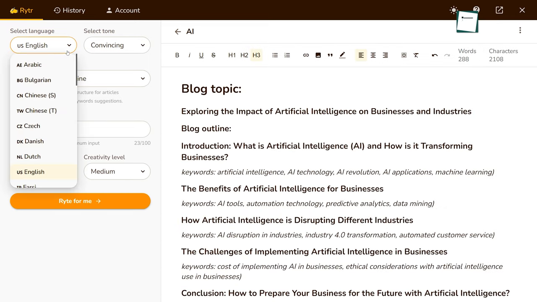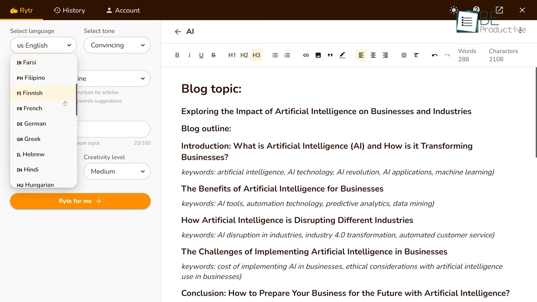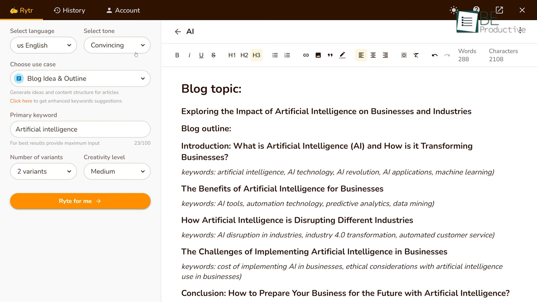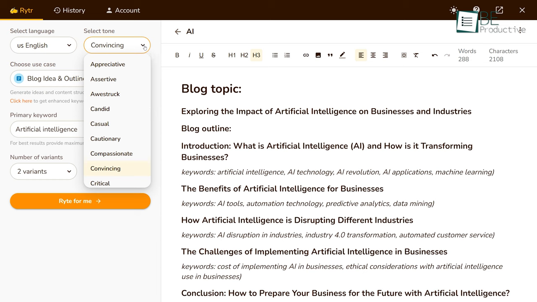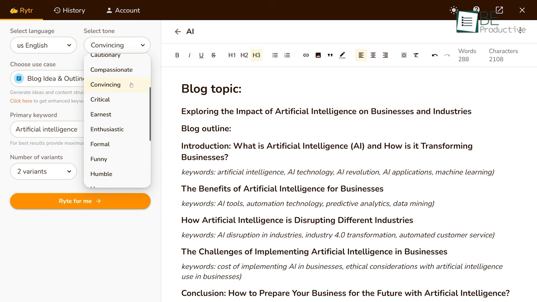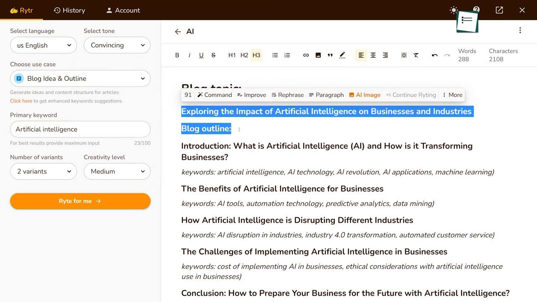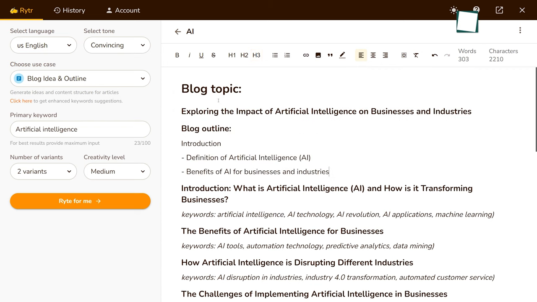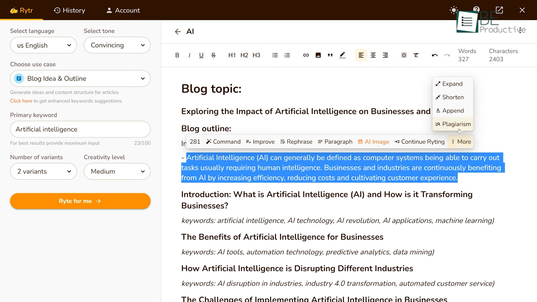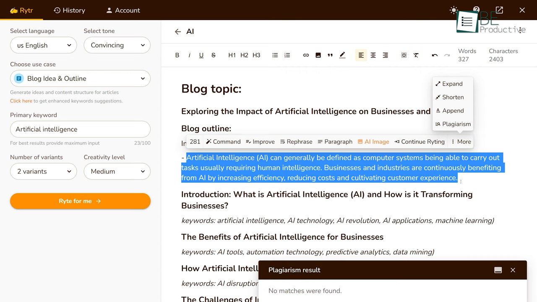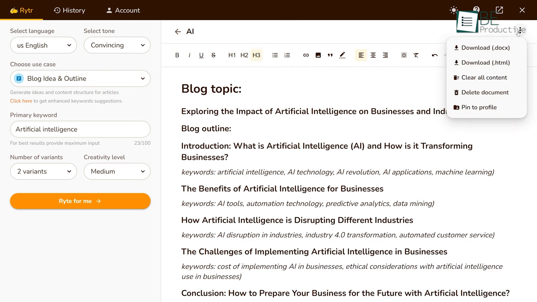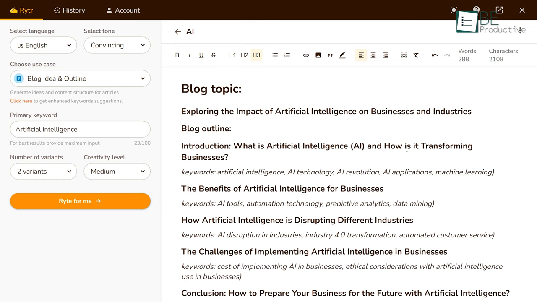Moreover, it offers more than 30 languages. You select any one of your preferred languages, and it can also help you to bring out the right emotion with its 20-plus tones of voice. It allows you to modify your content by changing the tone, adding or removing sections, and even swapping out entire paragraphs. Apart from writing, you can store and manage all of your writing in one place. With its built-in plagiarism checker, you check for plagiarized parts and also download your final content. What makes it more interesting is, you can access all this for free.